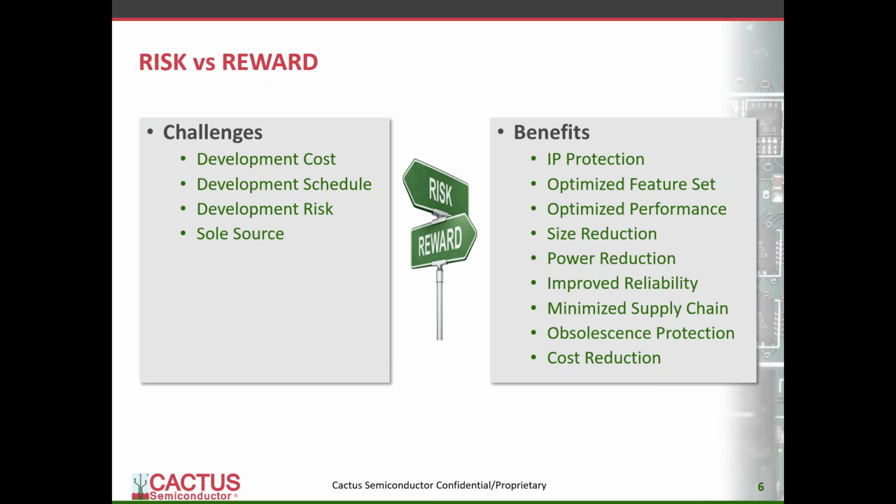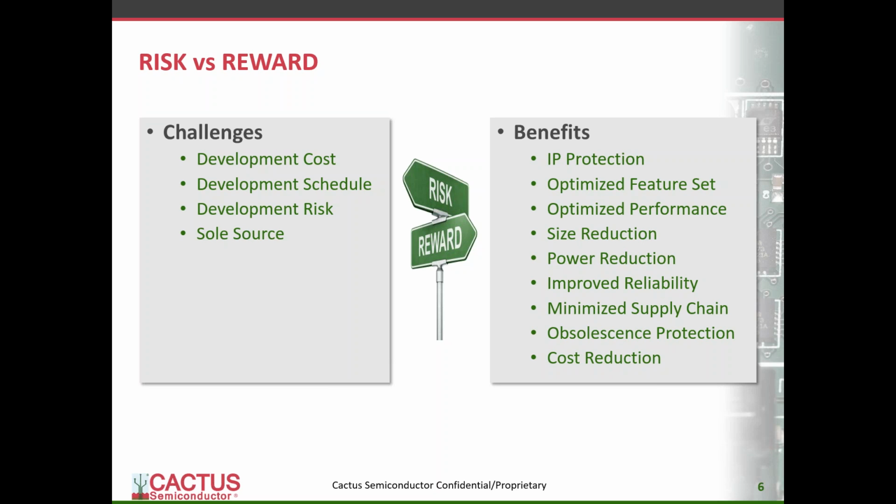You optimize the feature set. In other words, you get exactly what you want, and those features that are important to you, that are critical in performance, you optimize for, and those that are not, you can take advantage of, as we talked about, by getting rid of them or reducing the power requirements. So we optimize performance, we optimize features. We talked about the size reduction that you can gain, the power reduction as well.